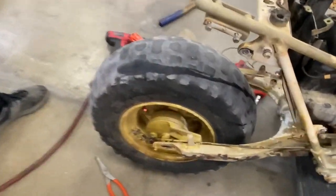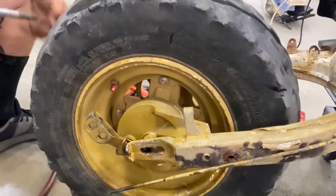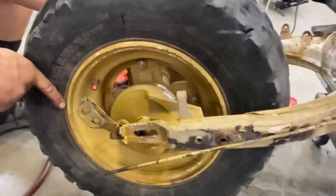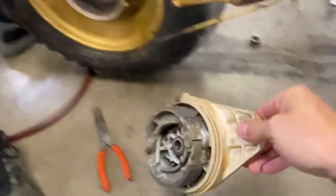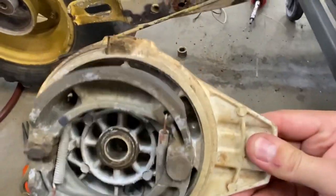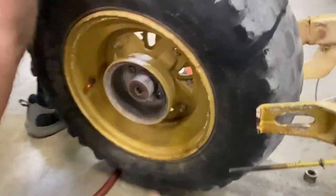Don't get it, brakes off. Slide it right back. There she is. Well, good time to check the old brake shoes out. Okay, yep. Not too bad, even though they didn't work too good. Still pretty good shape. Cool.